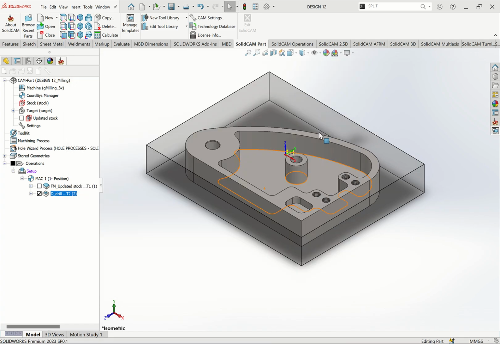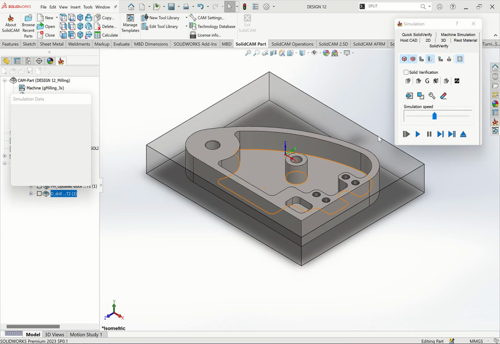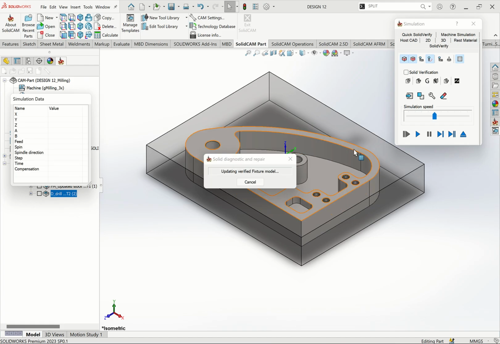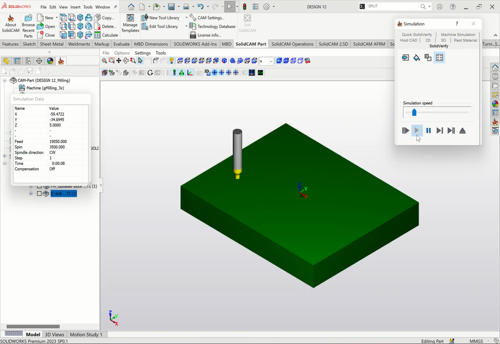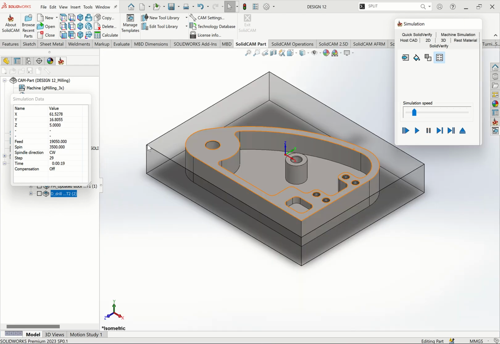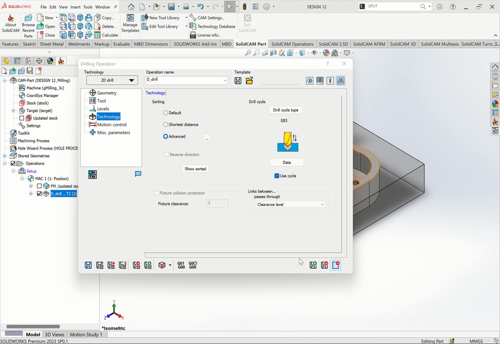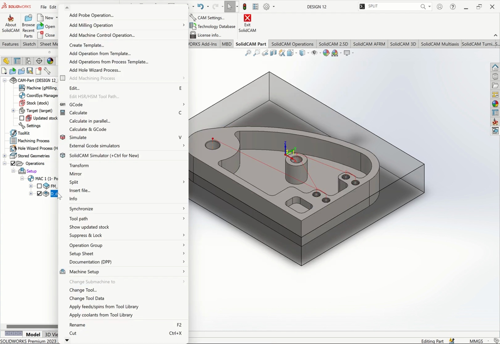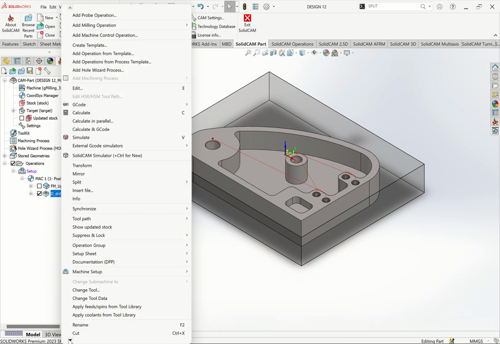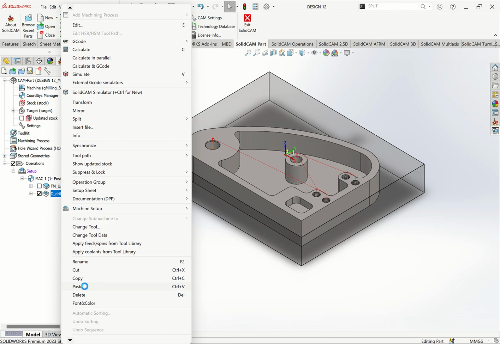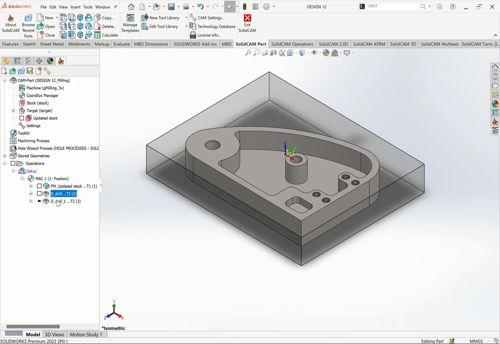So do a simulation. I want to show you solid verify, how we're going to be doing our tap standard drill before we do our drilling, and minimize this like this. Then you see, that's the tapping. Another way of doing this is right click on this, because instead of adding, then copy, right click again, come here, click paste, then check this, click on this one, click edit.